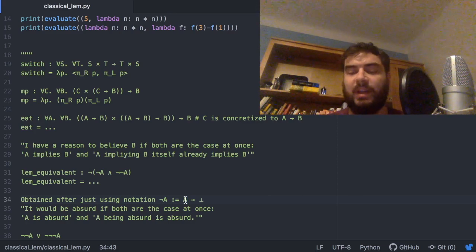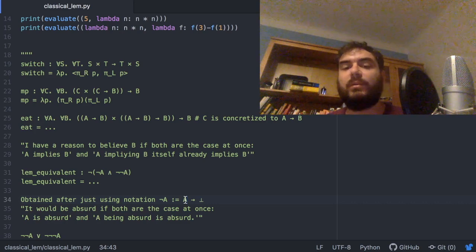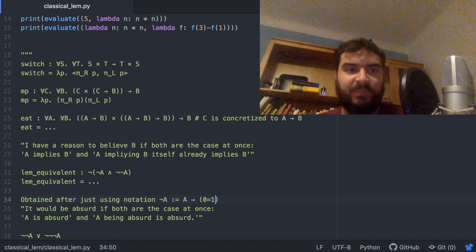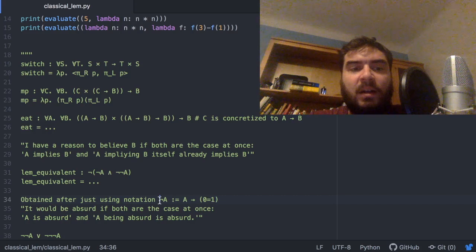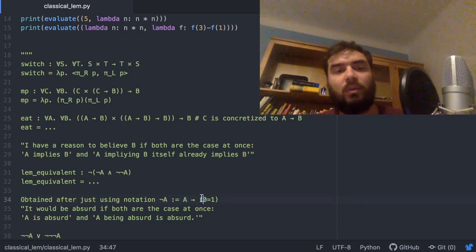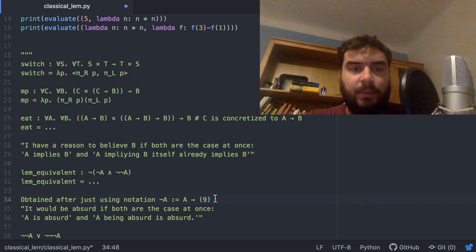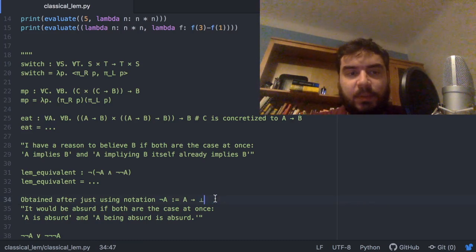For example, with natural numbers, you can say 0 equals 1, and take that as a placeholder for this absurdum, right? That would be one way of introducing falsehood. You say some proposition about natural numbers is false if, when you assume it, you are able to construct a proof of 0 being 1, right? But for now, let's just introduce the negation in this way.